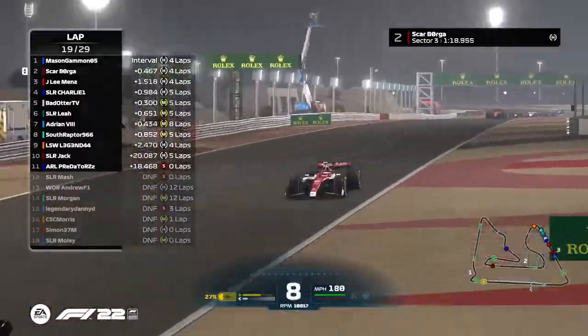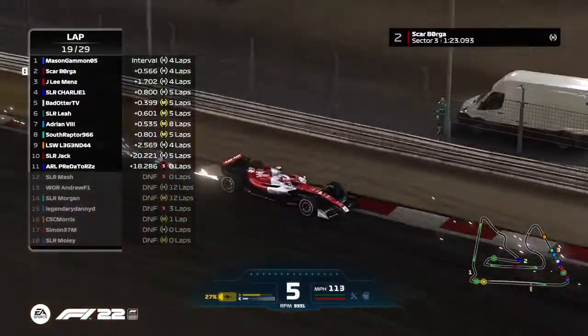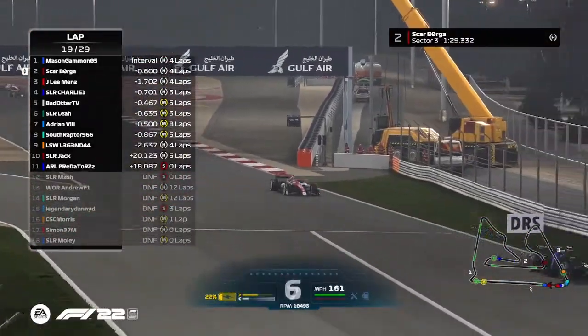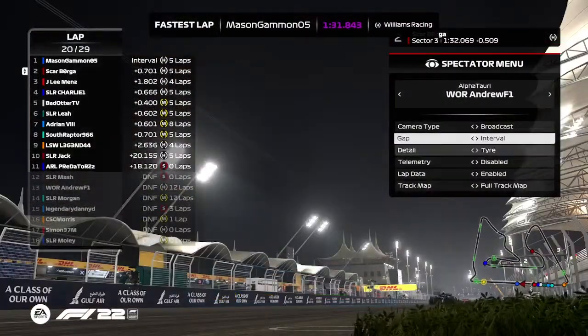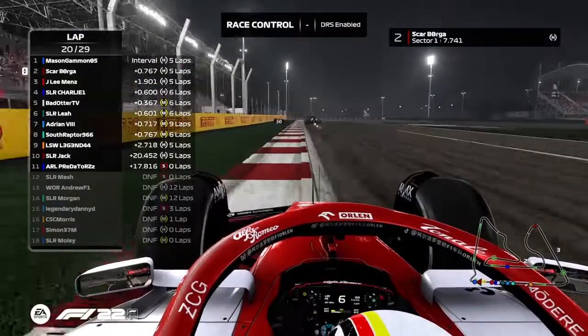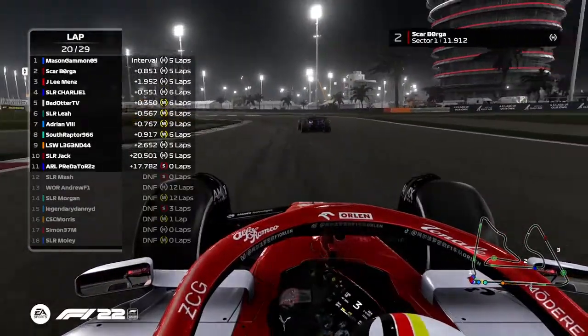So here we are then. DRS won't be enabled on this straight, but it will be enabled at the start of the next lap. And we could start seeing a bit of a battle for the lead here. Mason Gammon and Scarborger, I think, have clearly been the class of the field in this race. And as Mason Gammon sets the fastest lap of the race on those hards, they still have good pace, those hards, actually. It's a very strong time.